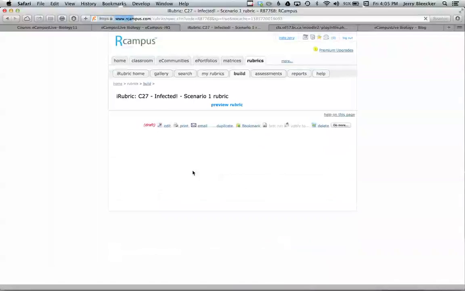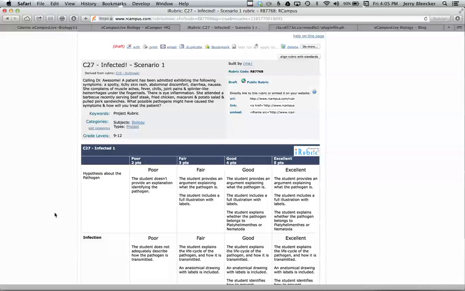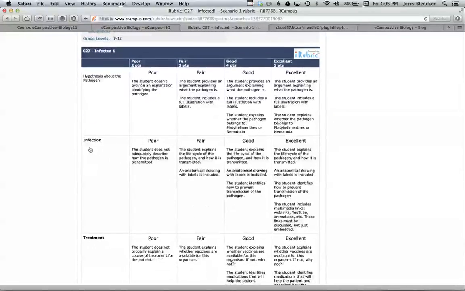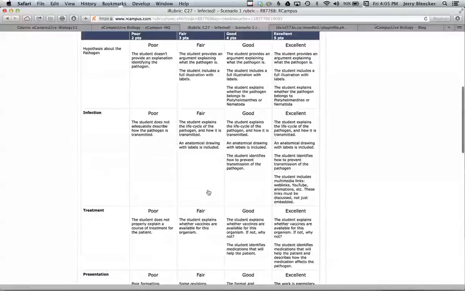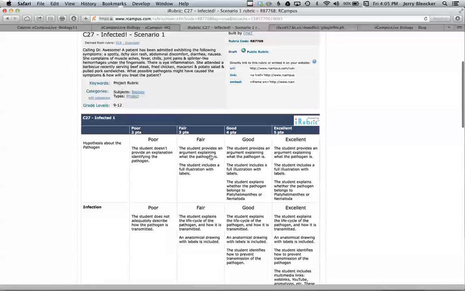So this is a scenario where a patient comes in and they're infected with a parasitic worm, and the student has to play the role of Dr. Awesome and find out what's wrong with them and tell me about the infection cycle and how are you going to treat them. Presentation. Neat thing is, once you create these rubrics and you give them information, you created them here and you can share them.